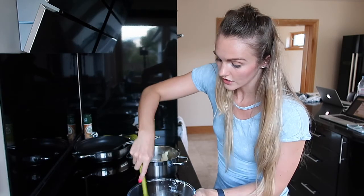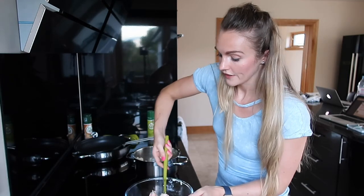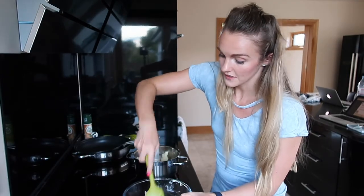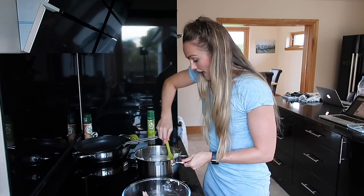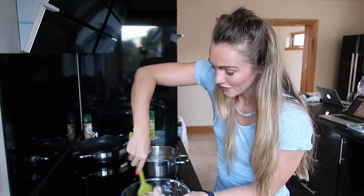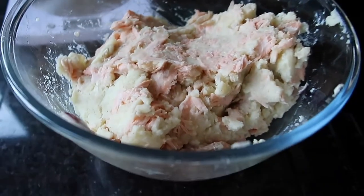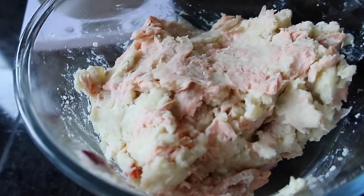We know we've got 400 grams in total of potato. We know we've got 300 grams of salmon. It's just trying to guess it and separate it into 2 portions. So hopefully we can get 4 fish cakes out of this. We've got a good potato to salmon ratio going on right there.